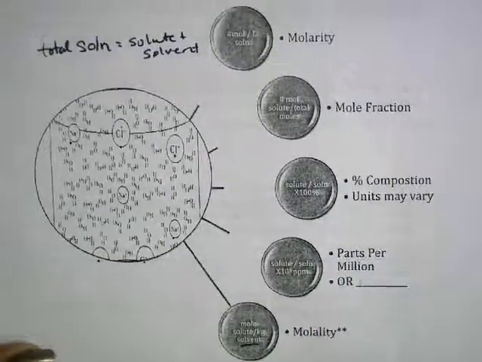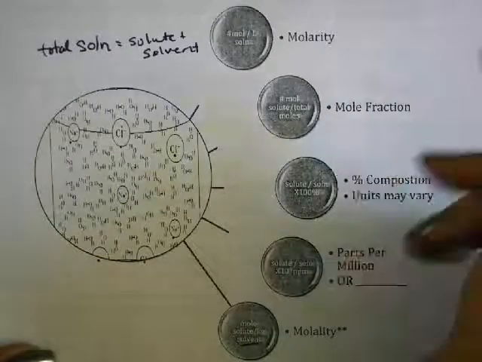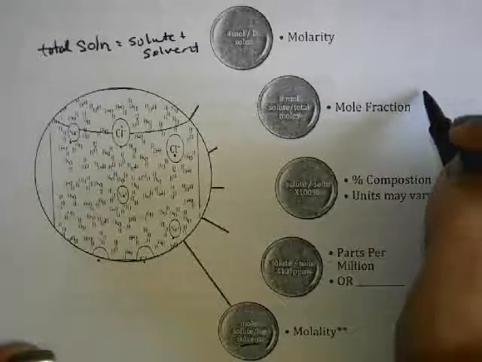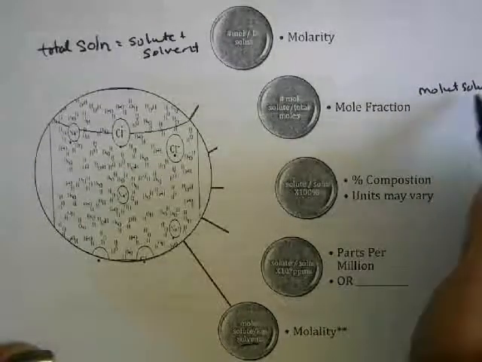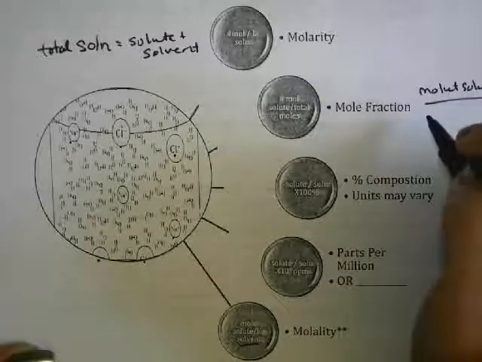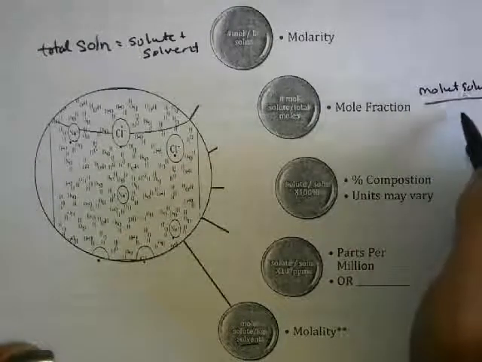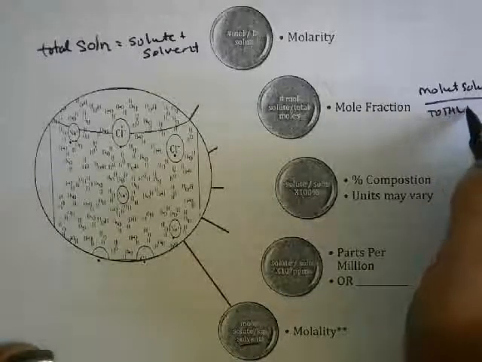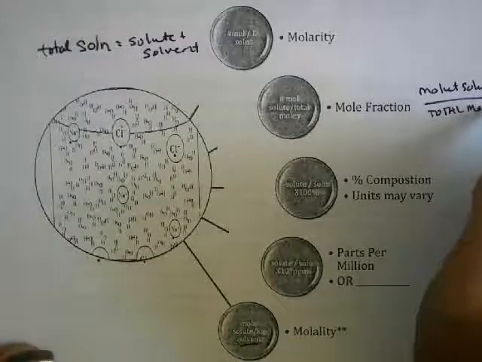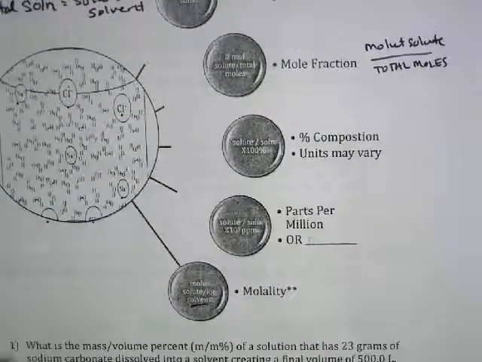So real quick, mole fraction is the number of moles per total moles. Here we'll need to find the moles of solute over, if we're given moles of solvent, we need to add it to the moles of solute to get the total. This is just total moles no matter what, and we'll use this way down the road.